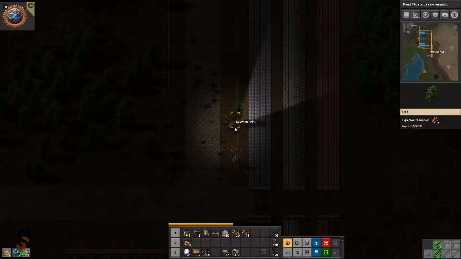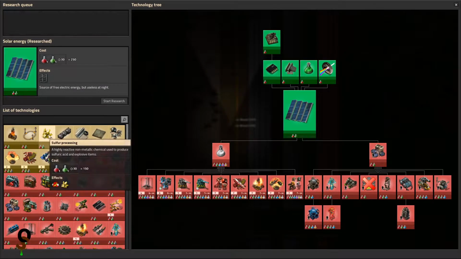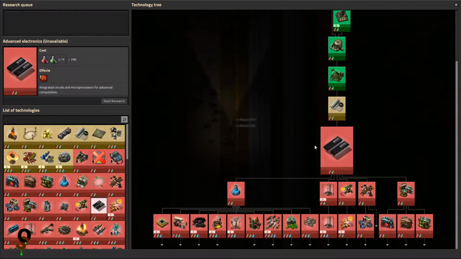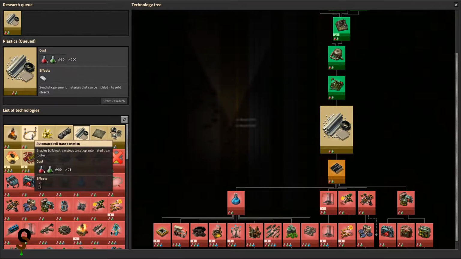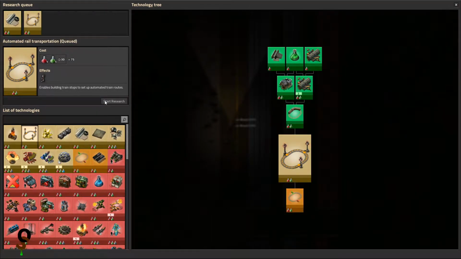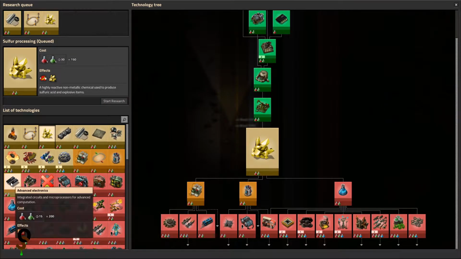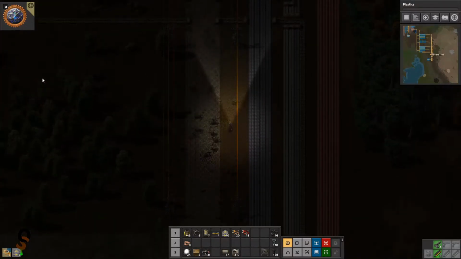We are going to start some new technologies today. We need some advanced electronics, so let's get some plastic started. Let's get some automated rails done. That's going to give us some train stops, some sulfur processing. We'll do advanced electronics for some red circuits, because we need some red circuits in our mall. All right, so that'll be good.